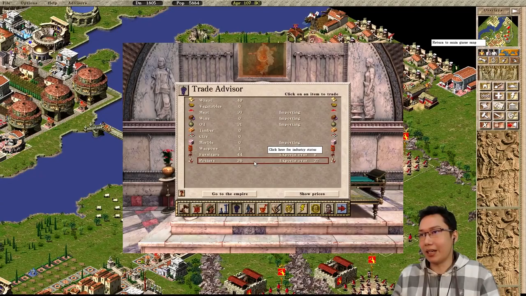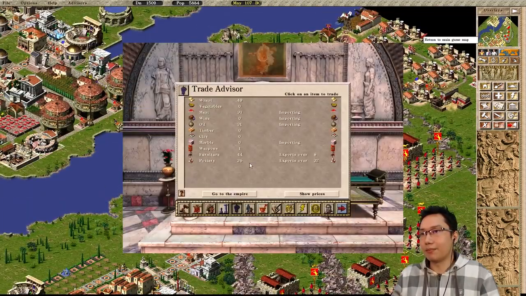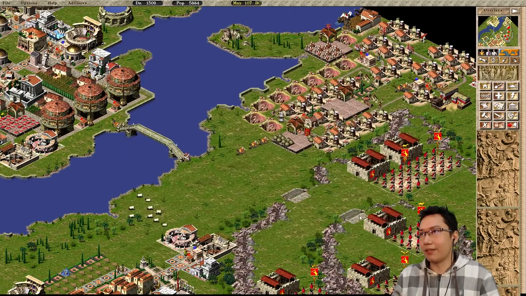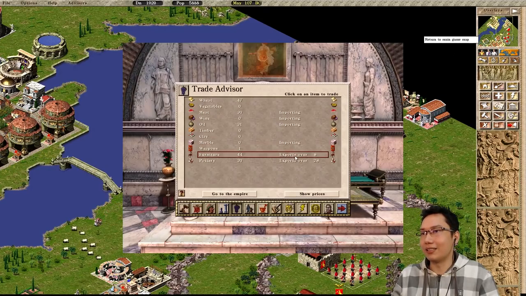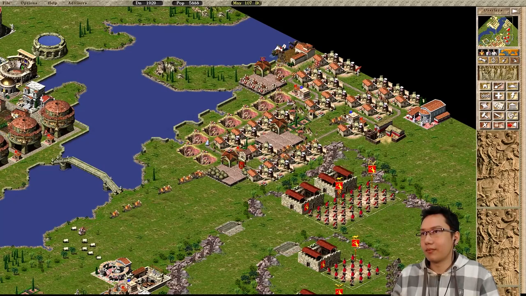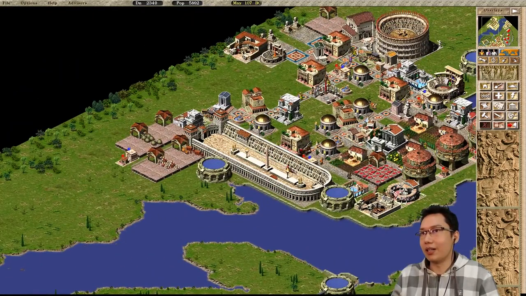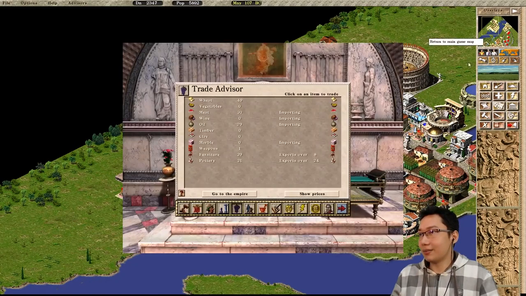How much pottery do we have? 36, export over 32. I see why that's a problem. I'm just gonna drop that by 4, because sometimes there's so much pottery in transit, so it doesn't actually count and we can't actually sell it. I'll drop it by 8. Okay, there we go. Get that money going. We need that for the wine and everything that's coming in. We're gonna get rid of that.